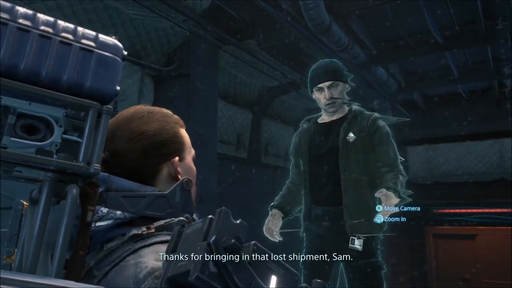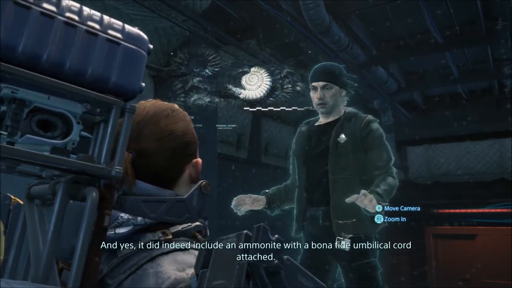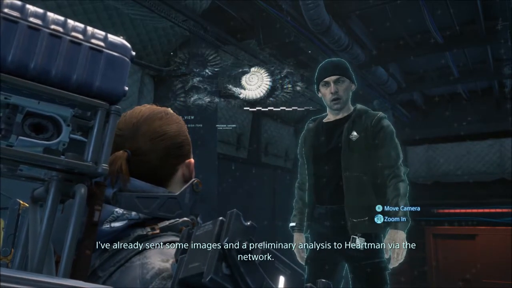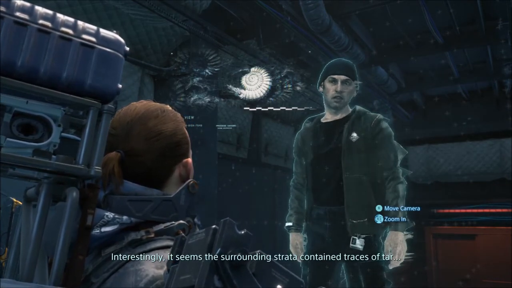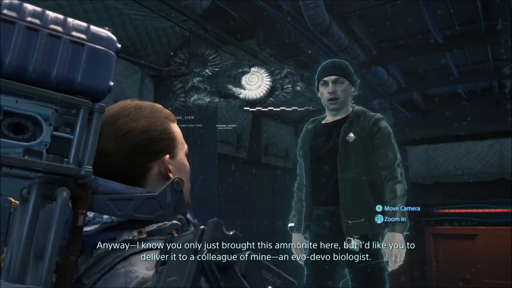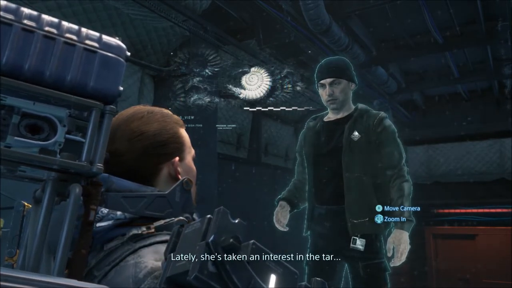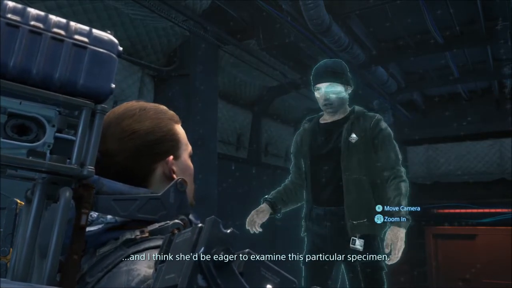All useless items. Thanks for bringing in that lost shipment, Sam. And yes, it did indeed include an ammonite with a bona fide umbilical cord attached. I've already sent some images and a preliminary analysis to Hartman via the network. Interestingly, it seems the surrounding strata contain traces of tar, which lines up with one of his theories. Anyway, I know you only just brought this ammonite here, but I'd like you to deliver it to a colleague of mine, an Evo-Devo biologist. Lately, she's taken an interest in the tar, and I think she'd be eager to examine this particular specimen.